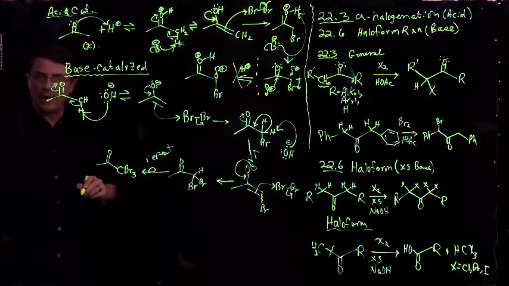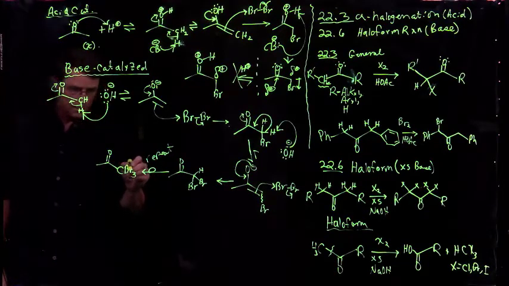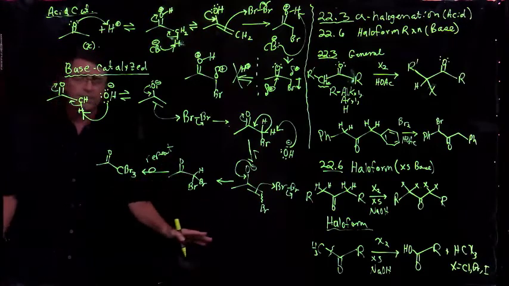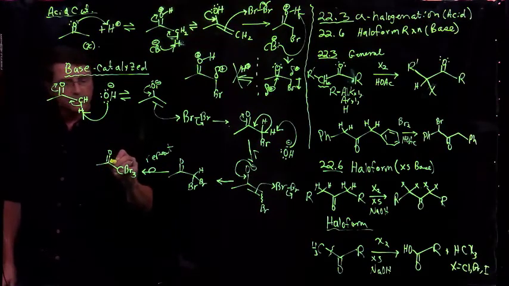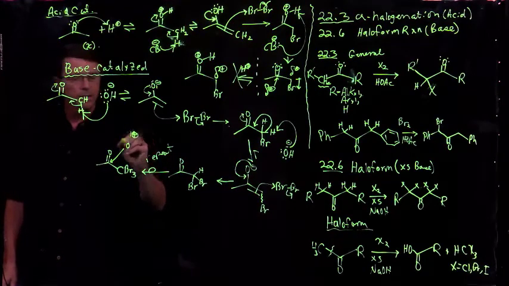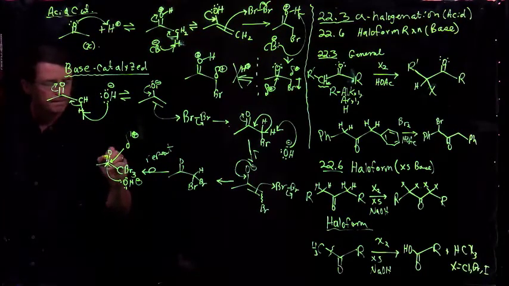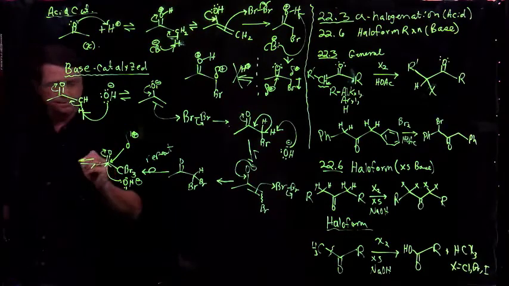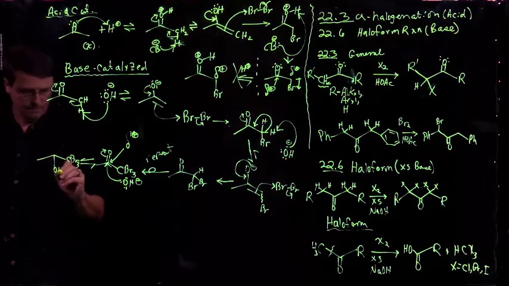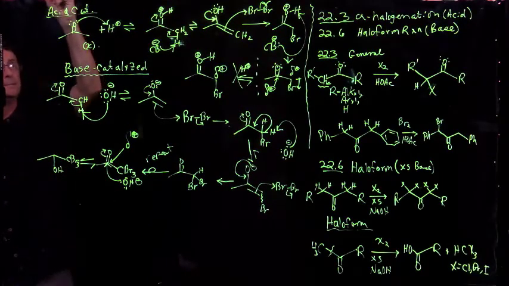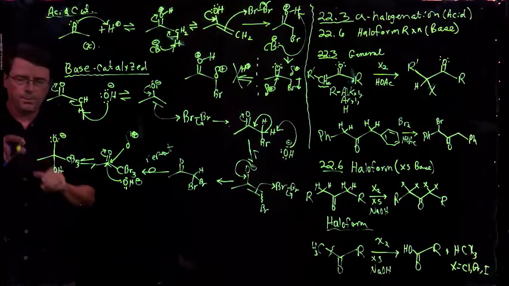So now what we've done, remember chloral? Back when we introduced aldehydes and we looked at their reactivity with water? Chloral hydrate was the trichloroacetaldehyde. And it exists essentially 100% as the hydrate because of the electron withdrawing effect. So this is a very, very partially positive carbonyl. And it will readily be attacked by hydroxide. And guess what it produces?